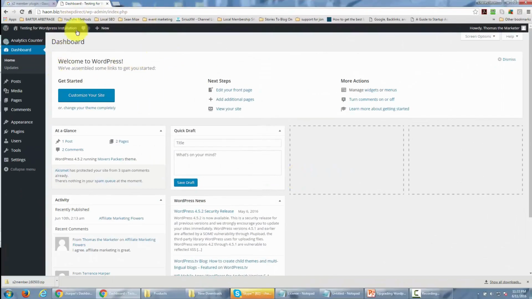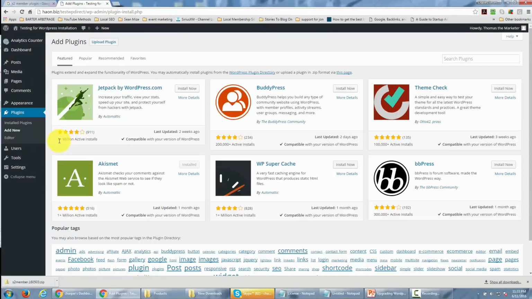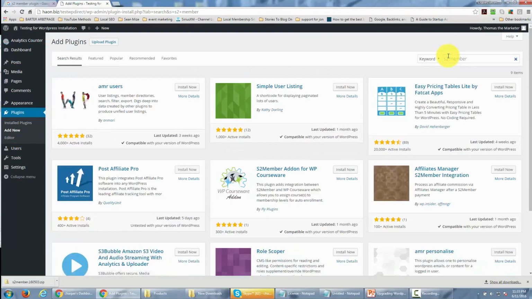Once you have logged into your WordPress installation, you are going to go to the plugins area and click add new. When you get there, you're going to search plugins and you're going to write in S2 Member. And then you'll just go to this area to find the plugin.